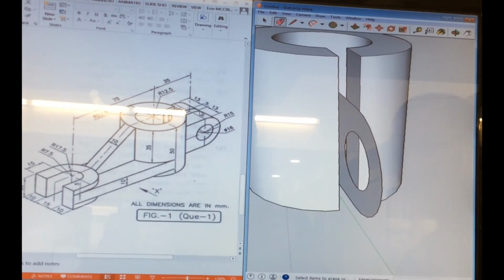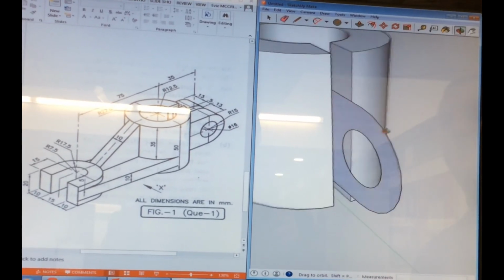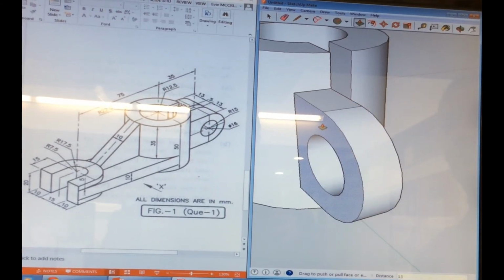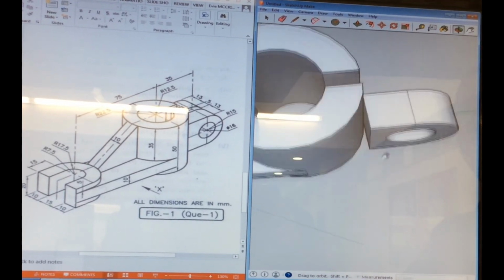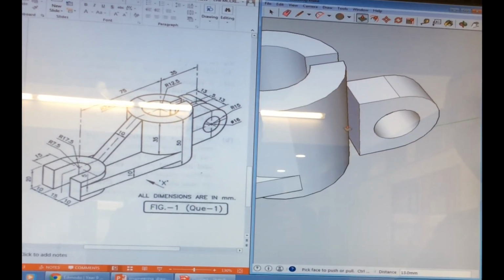And then if we look on here, we can see that from this edge to this edge is 15. So it's 15 millimetres thick. 13, sorry. So click on the edge, drag it out, 13, enter. And we've got what looks like the start of the clamp, but you can see a big gap down the side.